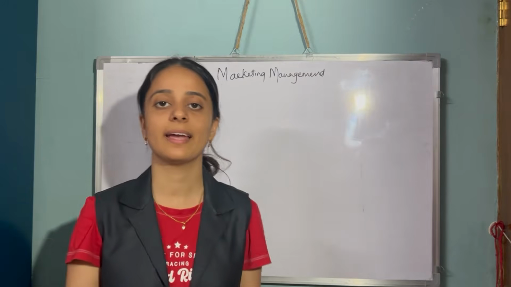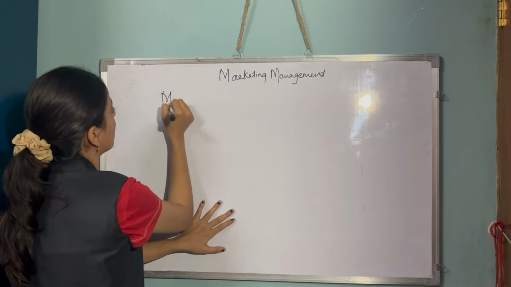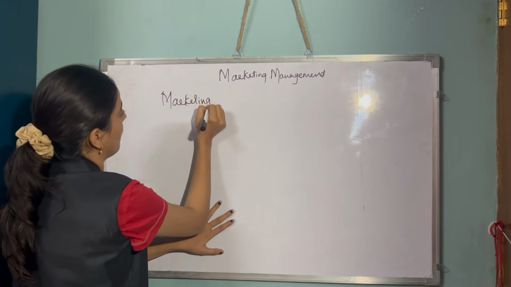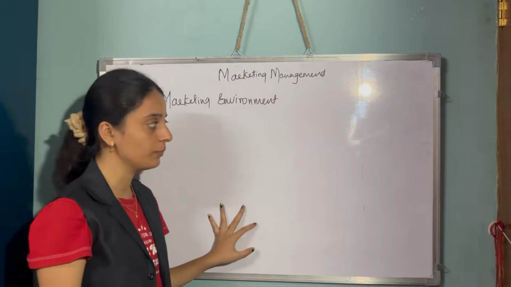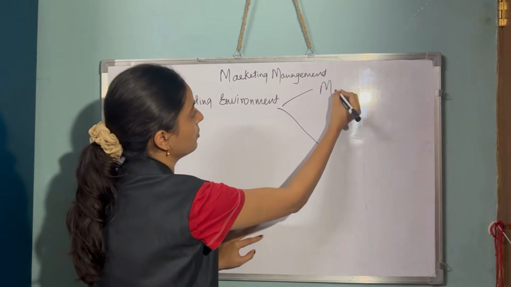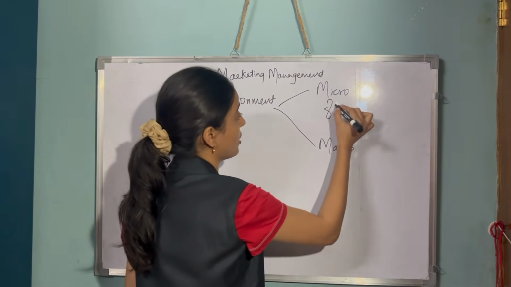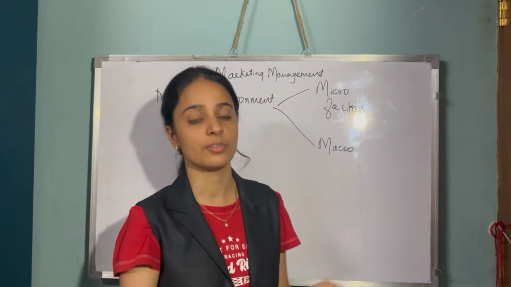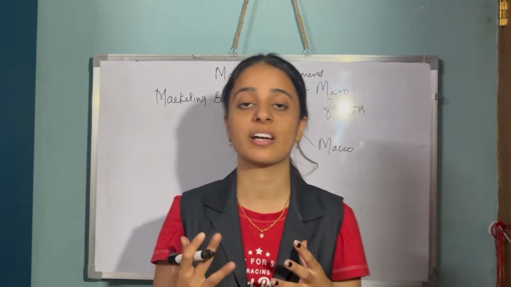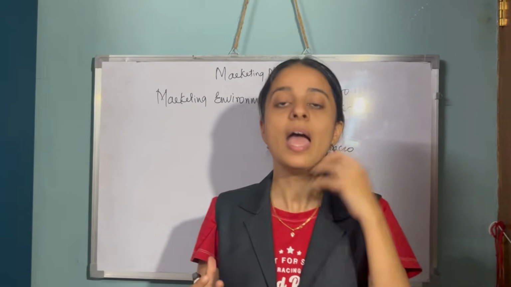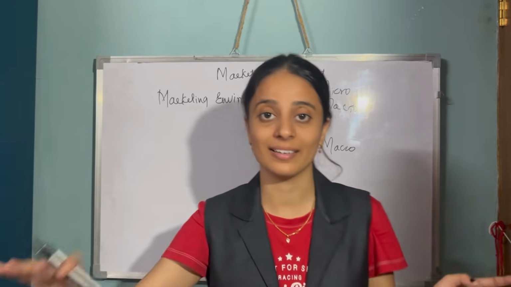So the other concept we will be studying under this is the marketing environment. The marketing environment is divided into two: micro and macro forces, or micro and macro factors. So what are macro factors? We have also studied in the chapter on business environment that micro factors are something where the changes in such factors or forces will affect only my business, and these are controllable, whereas macro factors are something which has an effect on the entire industry itself.